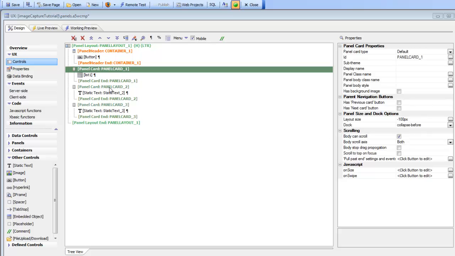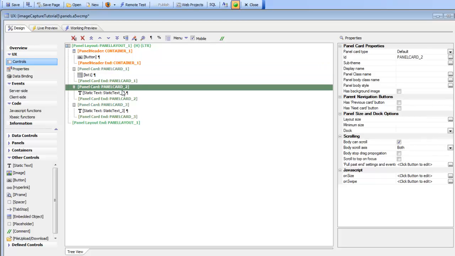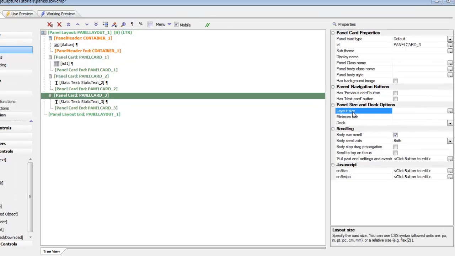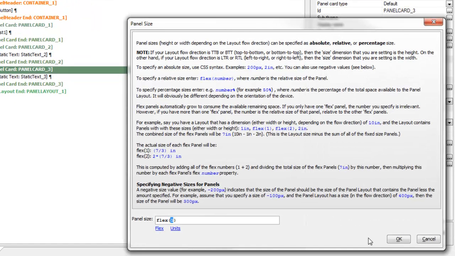So I can go here, for example, and set this panel size here to be, say, flex 1. Well, let's make this, say, flex 1, and then go to this one and also make it into flex 1.